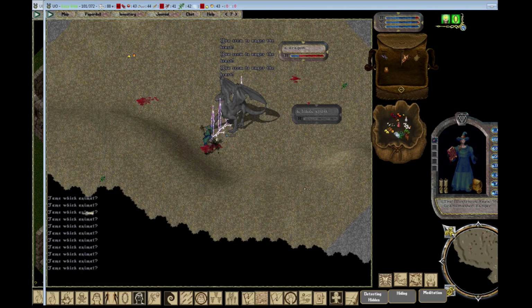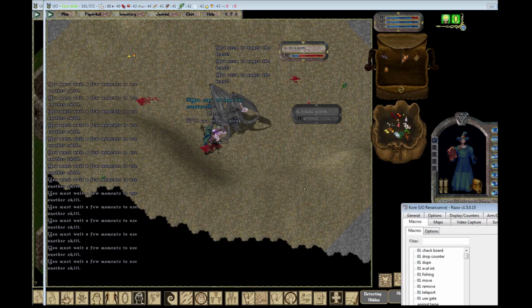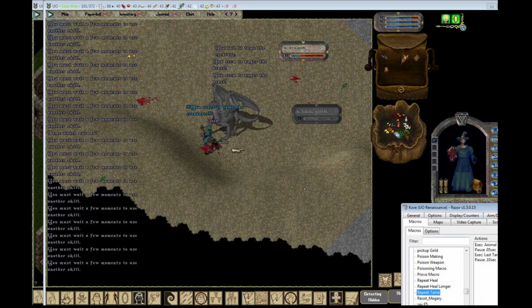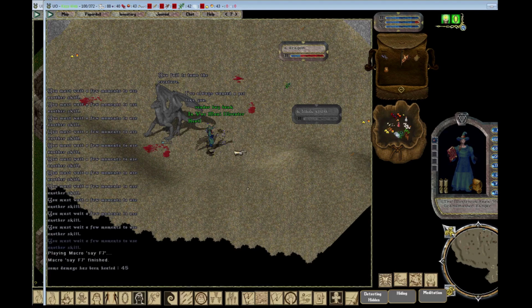So I am running, I guess I'll tell you, this is a repeat tame macro. Very easy to make. Which character macros? Where is my repeat tame? It's in here somewhere. There it is. Okay. Oop, that wasn't good.